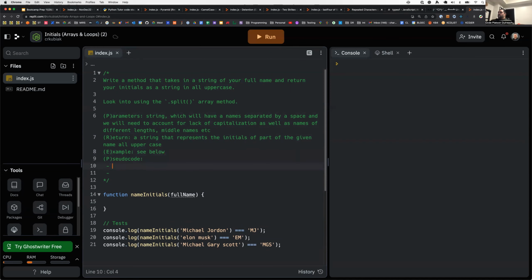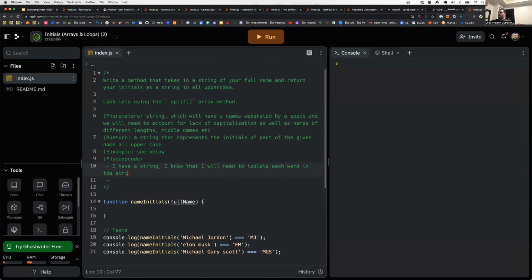All right, so I have a string. I know that I will need to isolate each word in the string, splitting on the space. Store each word as an element in my array of strings.